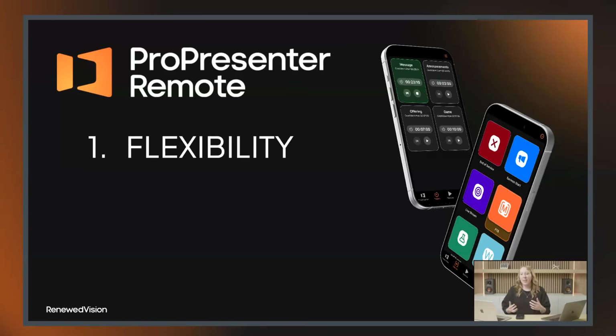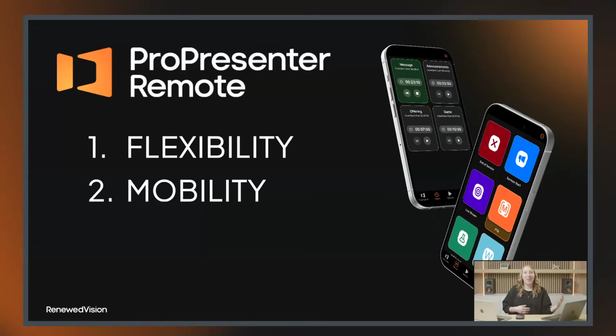Additionally, we have mobility. As long as I'm on the same network and have a strong network connection to my ProPresenter machine, I can be anywhere I need to be, whether that's backstage, in the booth, or walking through the audience. I can control ProPresenter while I'm on the move, which is super awesome and a lot harder to do with carrying a laptop around.